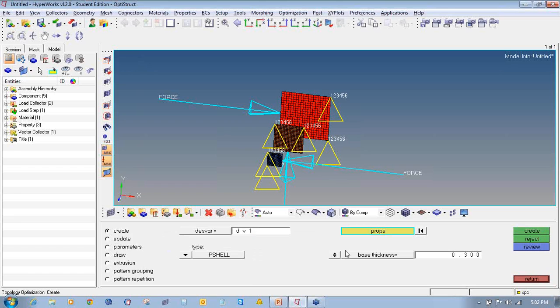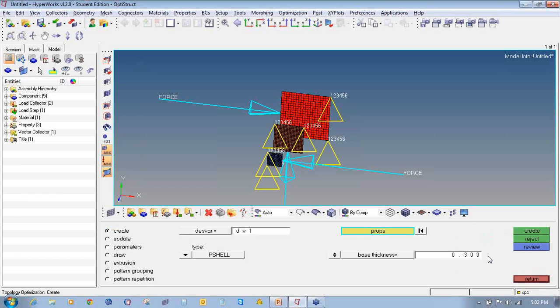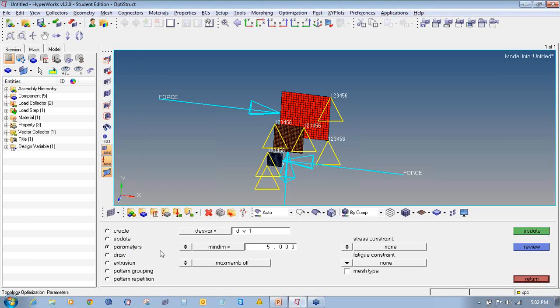Select the type as P shell, property, select the first. Click on create. Check the parameters and enter the minimum dimension as 2. Click on update.